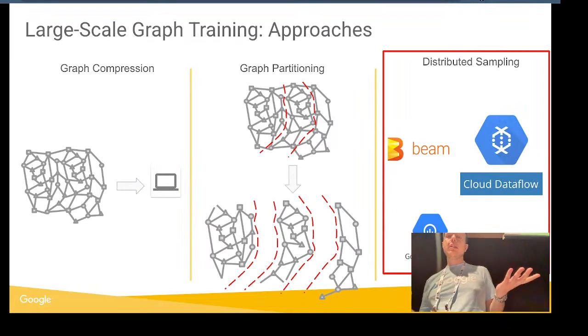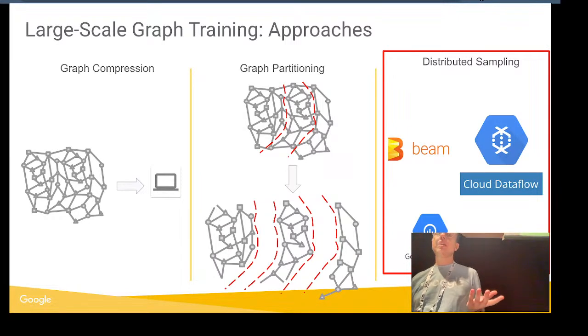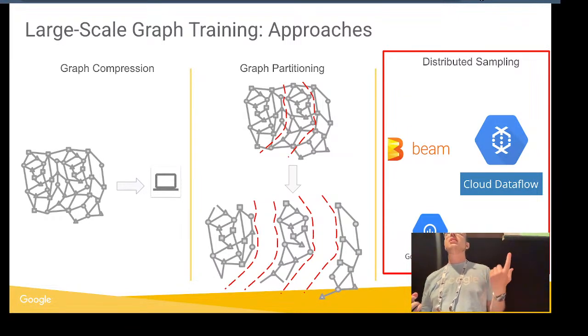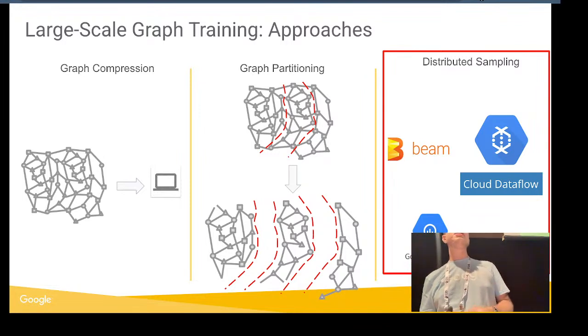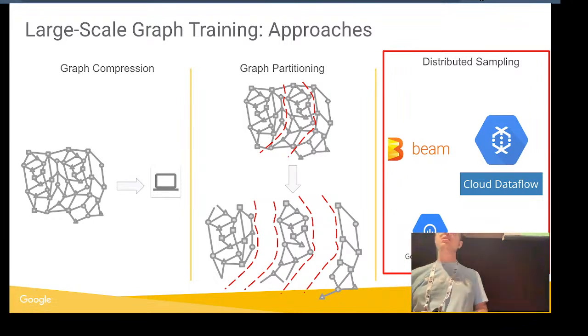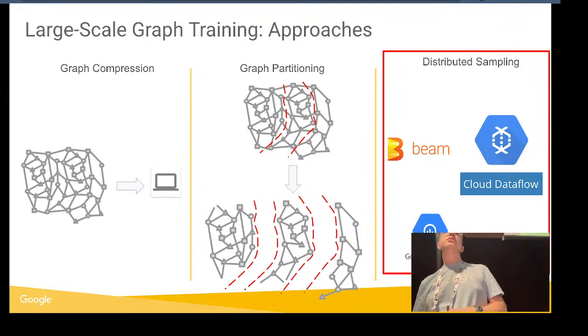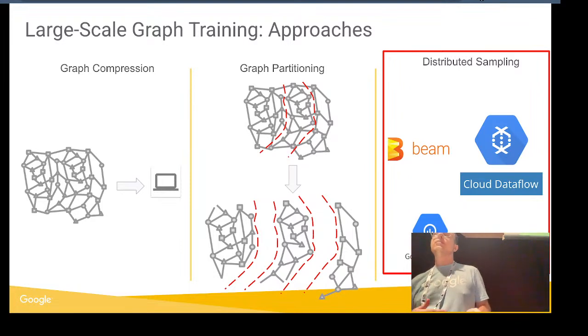There are 3 different approaches for large-scale graph training. One is you can compress the graph on the left, try to fit it on a single machine. If it doesn't fit on a single machine, buy a bigger machine on Google Cloud and try to fit it yet again. And you can rinse and repeat. There are 24 terabyte RAM machines nowadays. They're expensive, but they still cannot fit the largest graphs you can possibly think about. And they cannot fit large enough graphs that we work with day to day in our group.